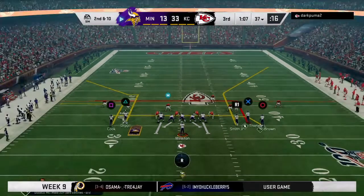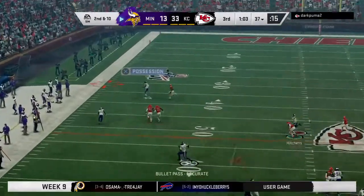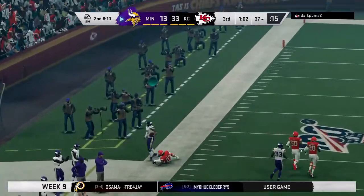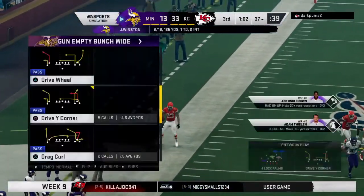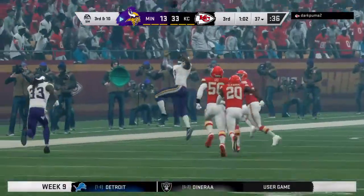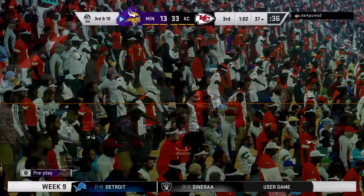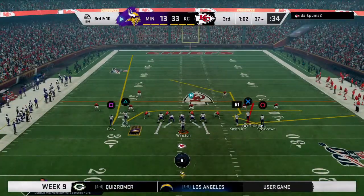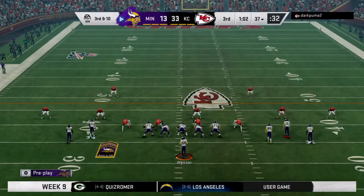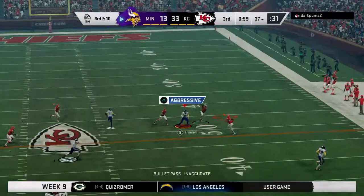From the shotgun, it's Winston. Going deep for Diggs. And this is going to wind up incomplete. The coverage there too strong on the deep ball, and now they face a third down. Boy, the numbers throwing the football just not trending in the right direction. Last week he was under 50%. He's under 50% again here. We haven't gotten an announcement, but it appears to me that he might be a little dinged.